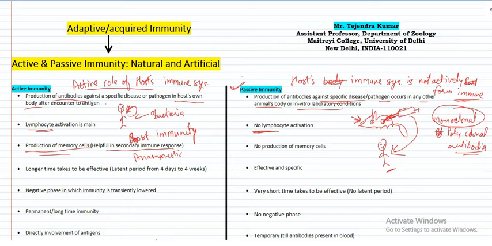But in the case of passive immunity, the host didn't create any immune cells or any antibody, so he doesn't know how the antibodies were formed. That's why they didn't create any antibodies, and therefore they do not create any memory cells as well. So they do not have memory cells. It means whenever the expiry date of that passive immunity arrives, and after that any pathogen comes to the host, then he will be diseased, because now he does not have any memory cells, right? So he doesn't know how to create them.